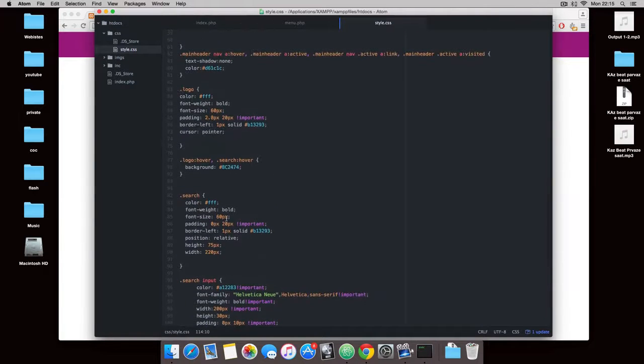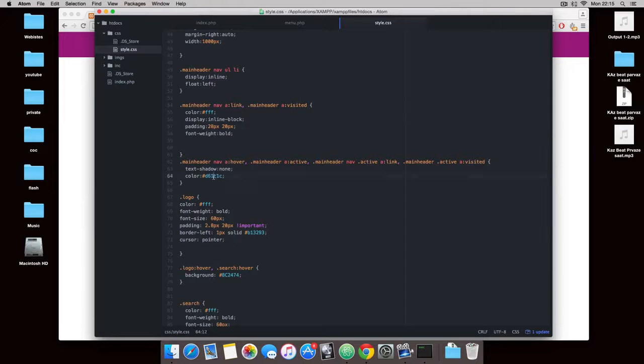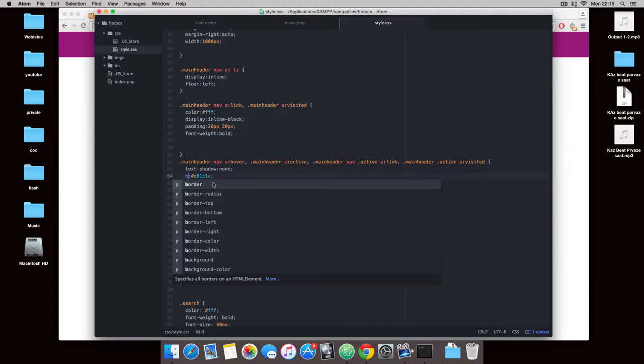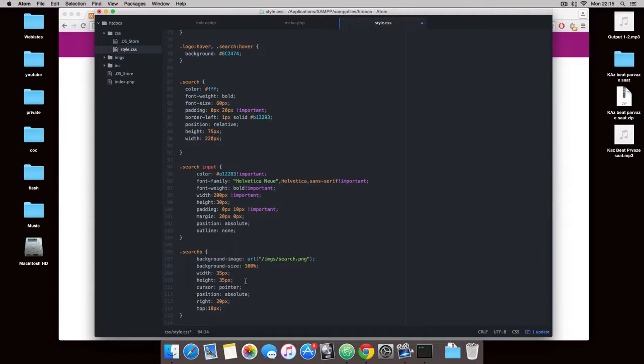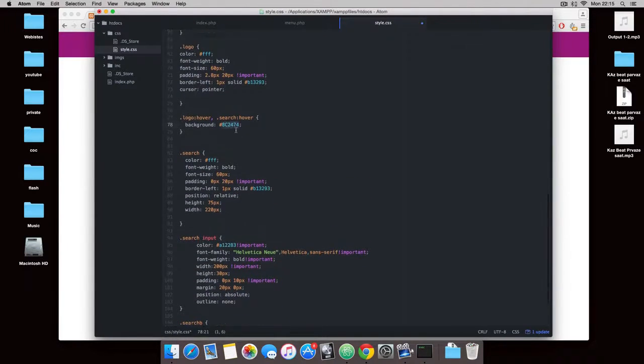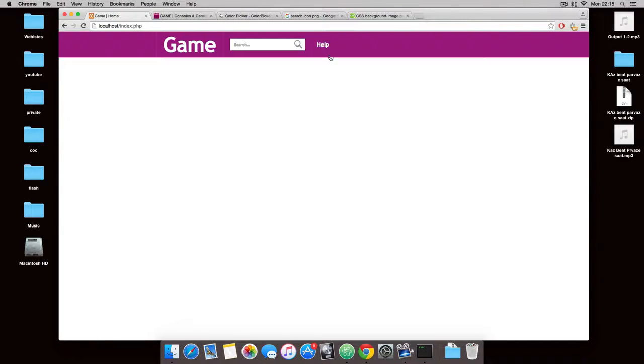Firstly, we want the color to be the same, but we want the background color to change. Yeah, background color, we want it the same as the other hovers, which is here.